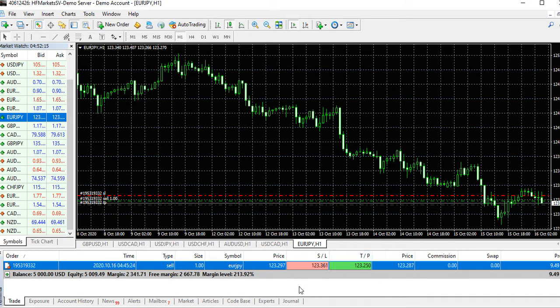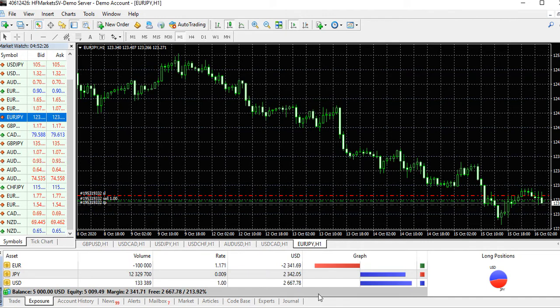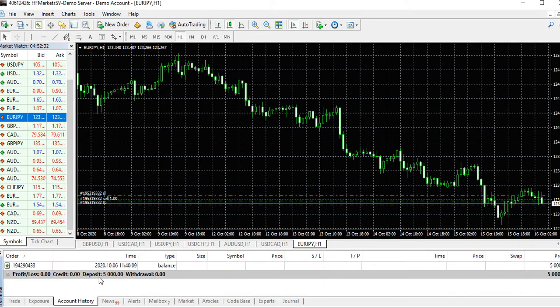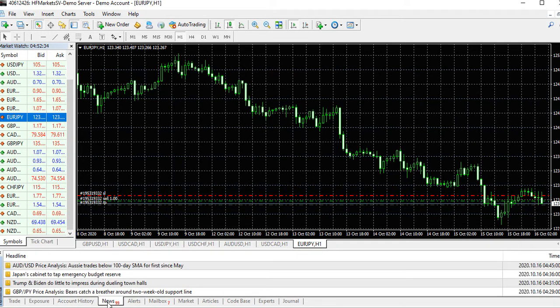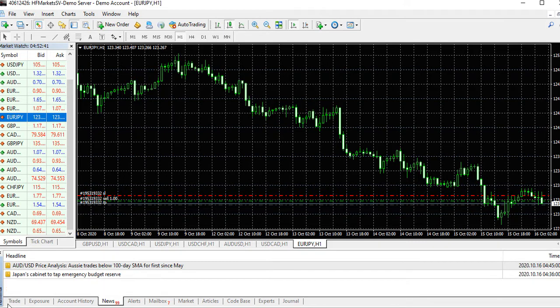Okay, so these are trades, you can find all your trades here, the time, the lot size, the symbol. If you want the exposure, as in the volume, the positions, everything, once you click on that, you'll see your account history, number of trades you've placed, everything can be found there, the news, all these are here. So on navigation, you can navigate all these ones here. Let's go back to trade and close our trade.